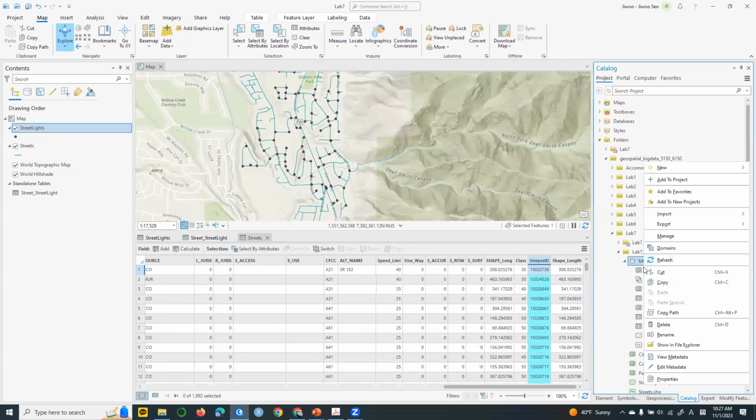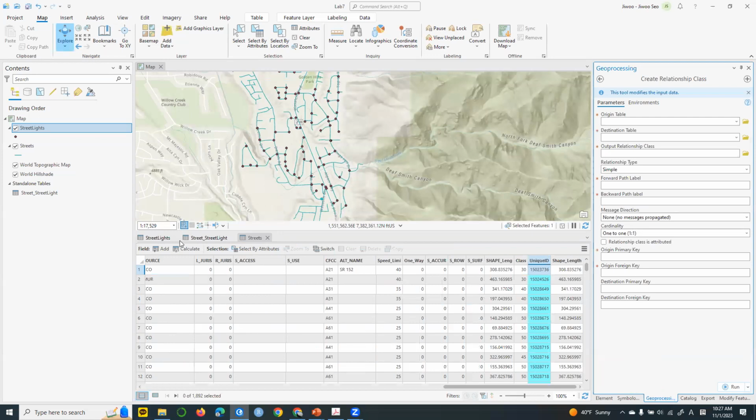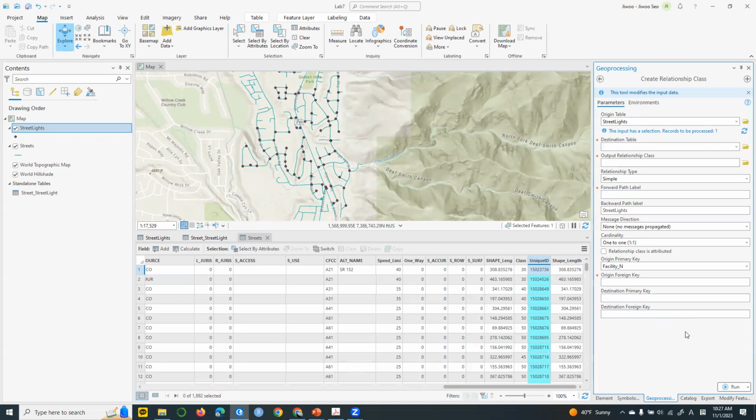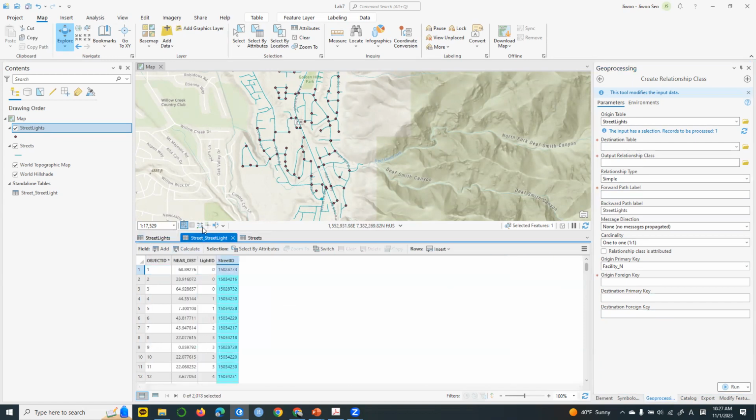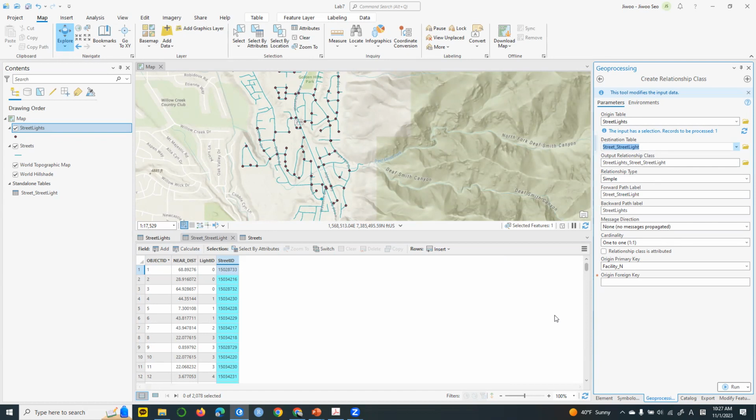So first right click on the geodatabase and make a new relationship class. The origin table will be street lights, because one light ID relates to many link records, and the destination table will be the link table.